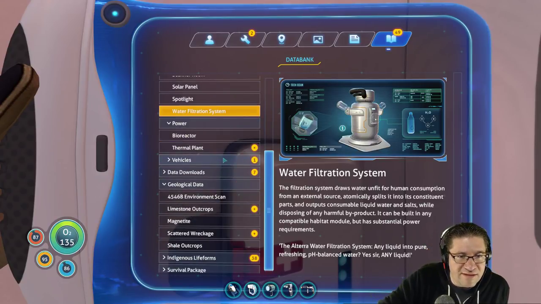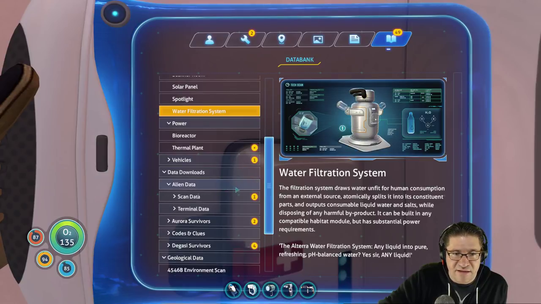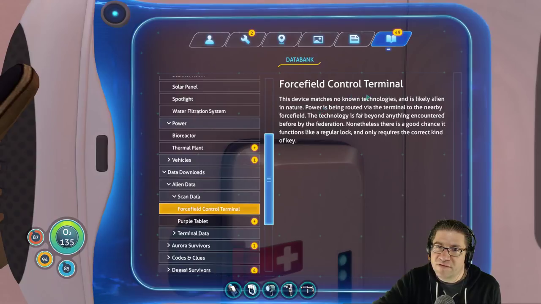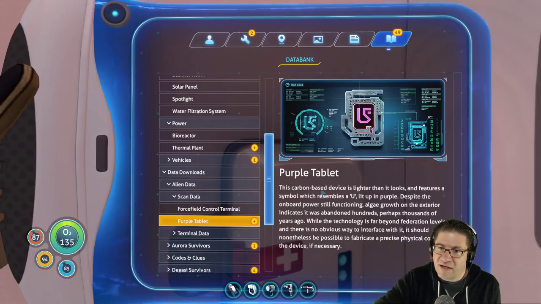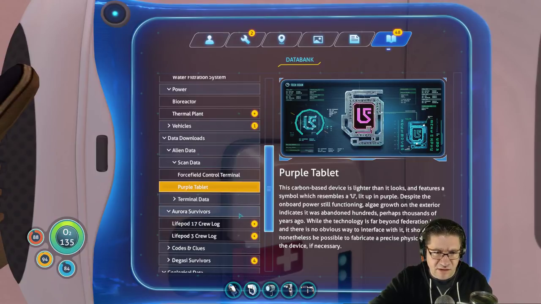Where are all these things? Data downloads. There we go. Alien data. Scan data. Force field control terminal. Nearby. Okay, we saw that. Purple tablet. Carbon-based device that is lighter than it looks. Features a symbol which resembles a U. Lit up purple. Despite the onboard power, still functioning. Algae growth on the exterior indicates blah, blah, blah, blah.